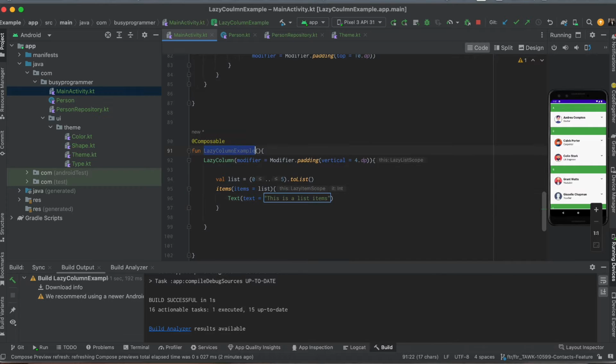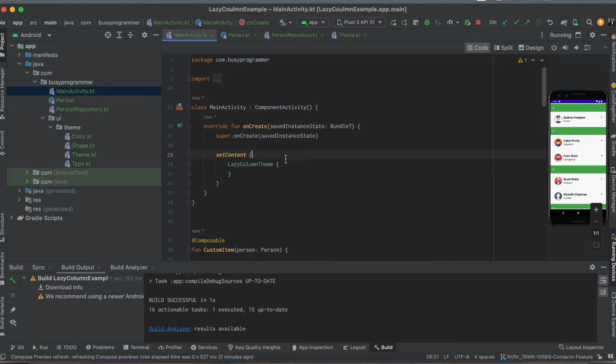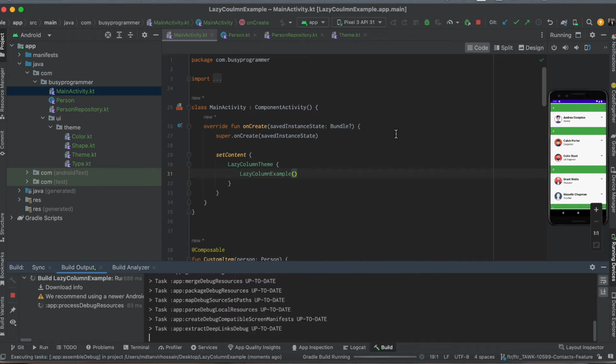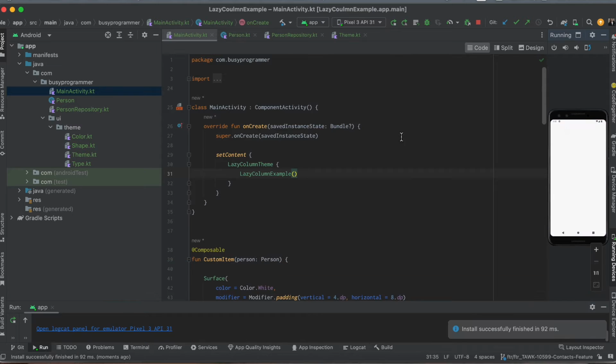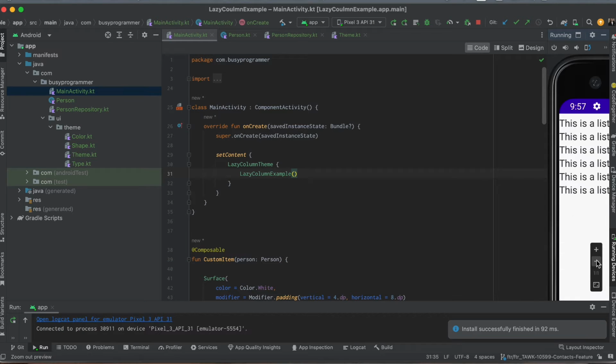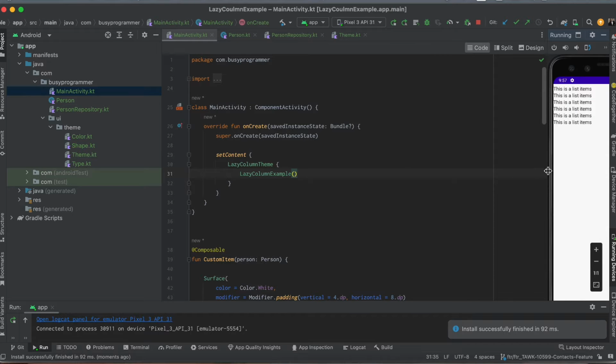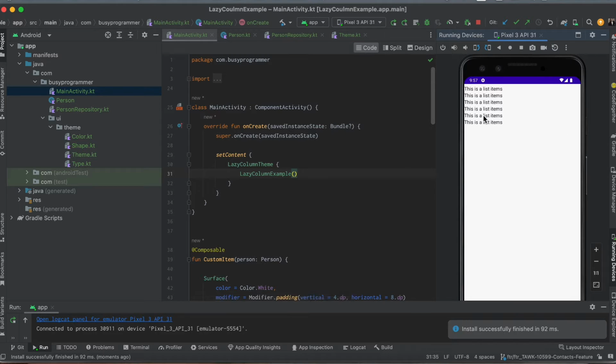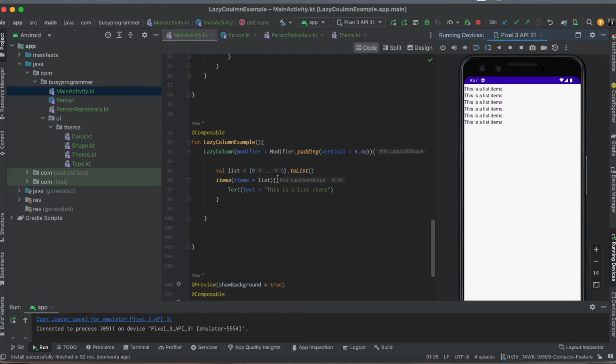Okay, so let's run this and see how it looks. As you see, we have items created 1, 2, 3, 4, 5, 6, because from 0 to 5 is 6, which is why we have 6 items created.